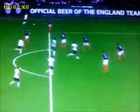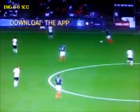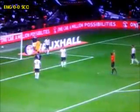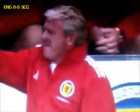good opening start here from England, with four World Cup qualifiers to come in the next two or three months. This fixture is more important than ever. They need a victory from it. Scotland have been the much more settled side so far. Ball forward towards Kenny Miller. Kenny Miller for Scotland. He'll take the corner every day of the week, Kenny Miller. Experienced campaigner, so too is Gordon Strachan.